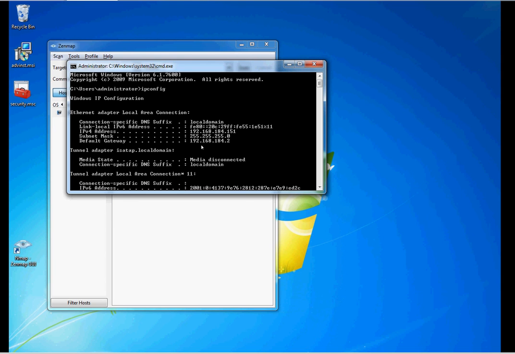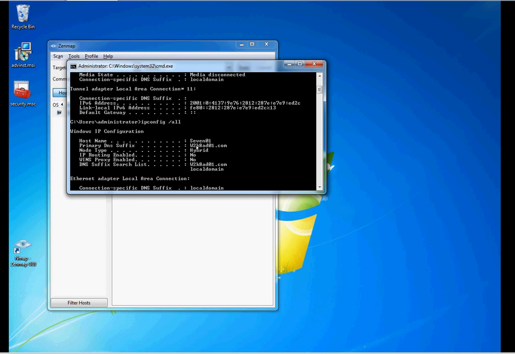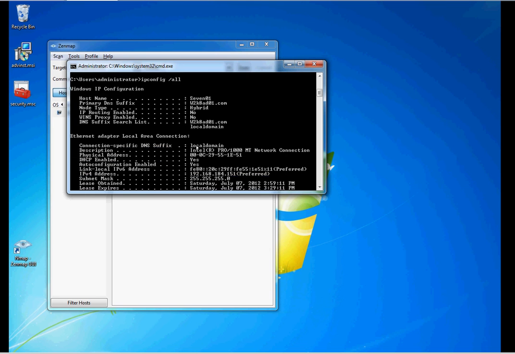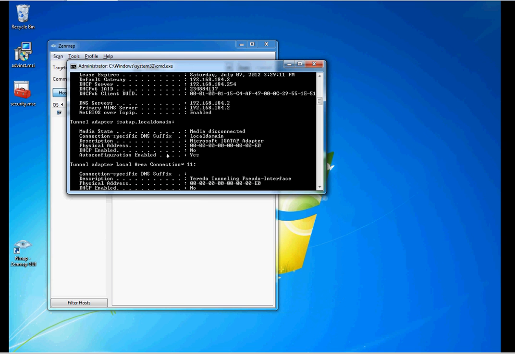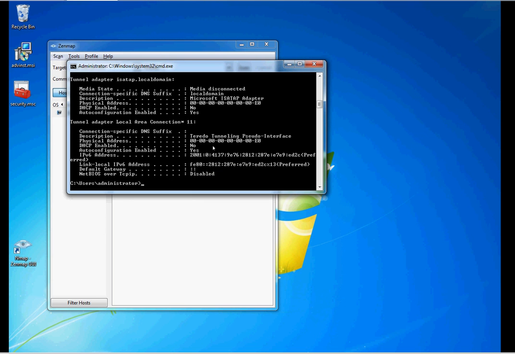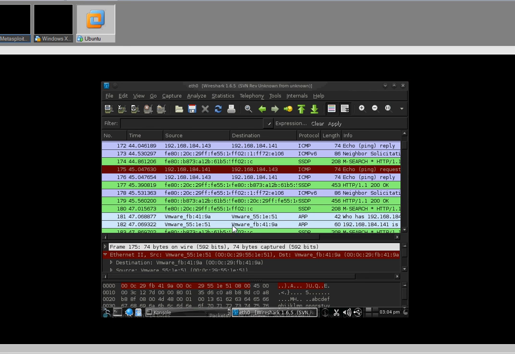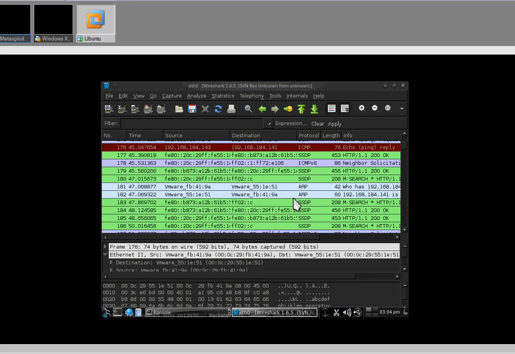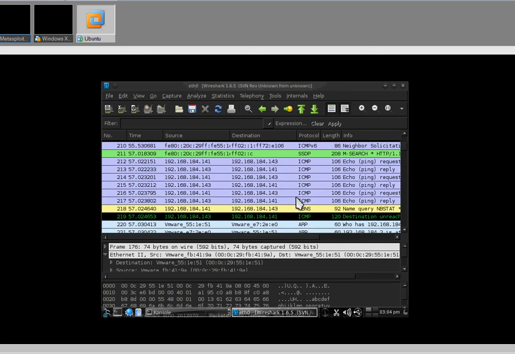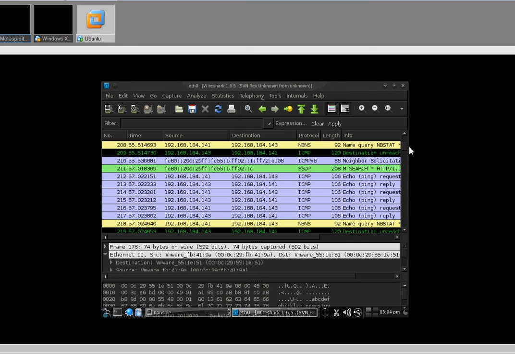Trying to look for the MAC address. Locate way. Showing a 0. So it's a whole lot of mess here on VMware. But yeah, what matters is that this right here is supposed to be the MAC address of the computer, and this is where it's going, which is my Linux machine. This is the ping request, as you can see, and this will be the ping reply. Now let's keep going. There's more ICMP. Yeah, these are all the pings.